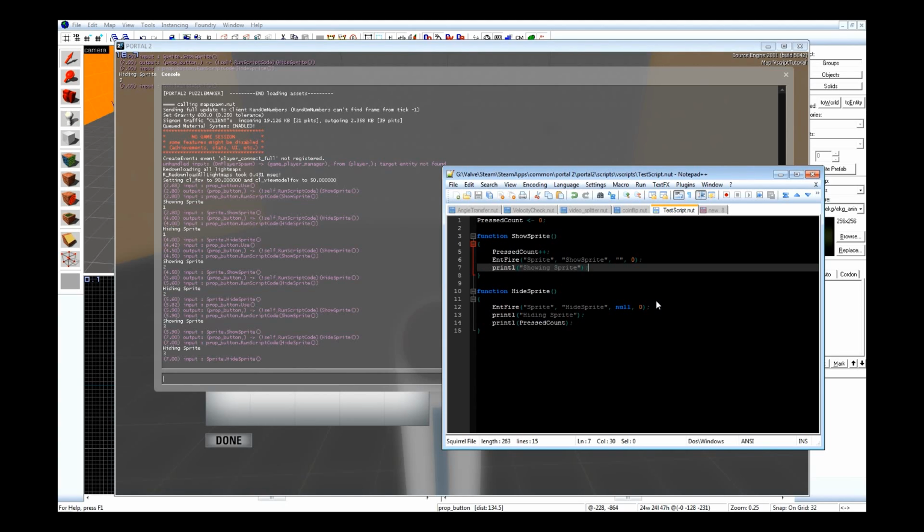And, actually, you know, one more thing. You can add strings and such.